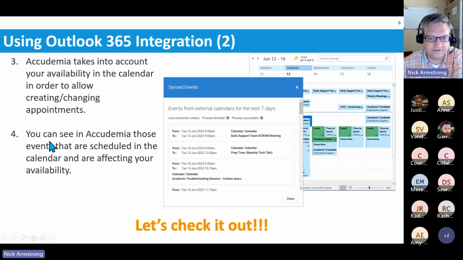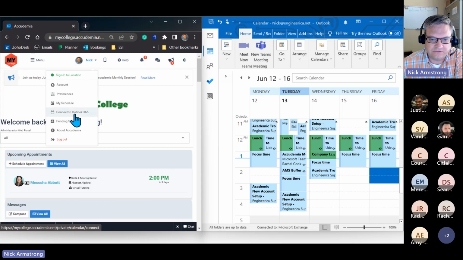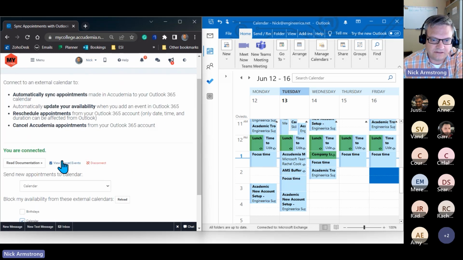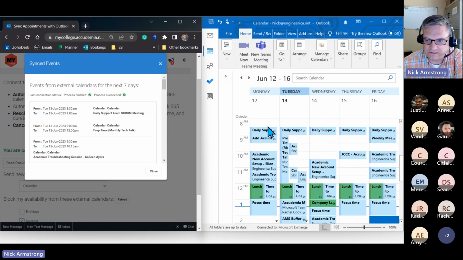Oh, okay. Let me show you one other thing while we're waiting on that to cancel. Sometimes it does take a second. So while it's doing that, if I go back to connect to Outlook 365 under my personal menu, I can view the synced events. For instance, I know we have a daily support meeting at 8:30, so that's showing for today, the 13th.